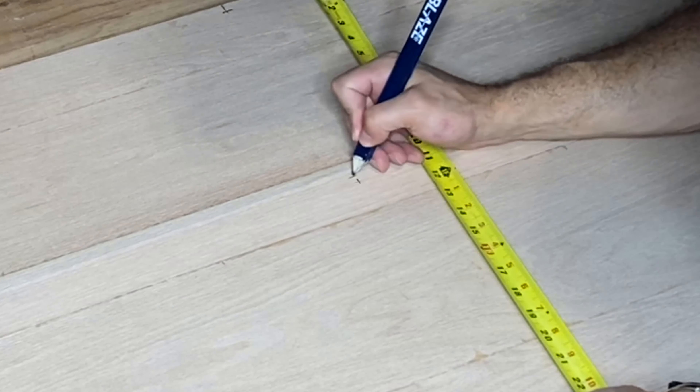So now the two points that you just marked on that horizontal line — you're going to want to put a screw or a nail in each one of those, and also a screw or nail in the top point that you marked in the beginning. And there you have your three screws at your three major points.